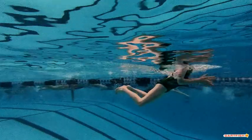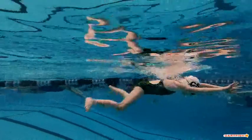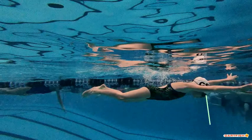Love how quickly you move your hands, but really try to keep those hands a little bit closer together. Then as we go here, again, good head position. We really like that. And again, good body line, right? You can see how wide those hands are. We do want to keep those hands a little bit closer together.